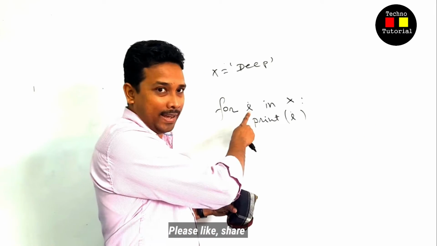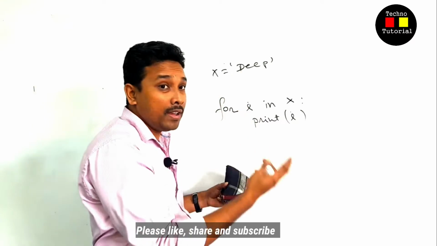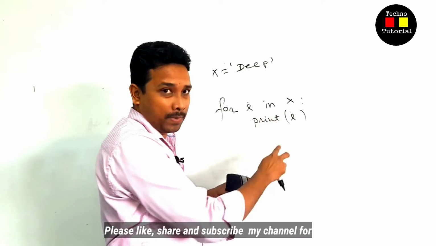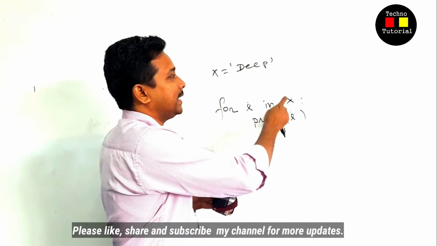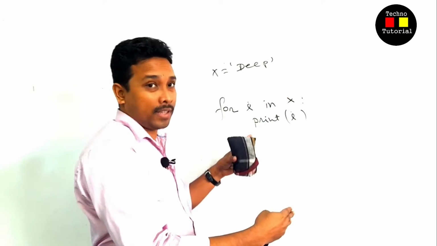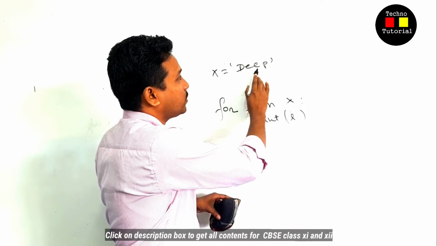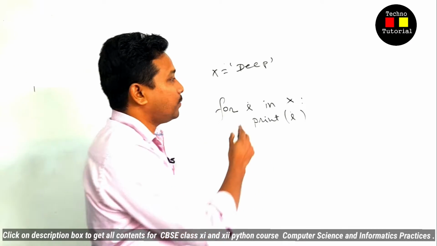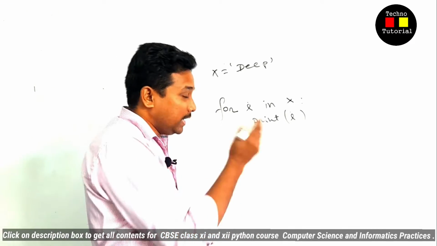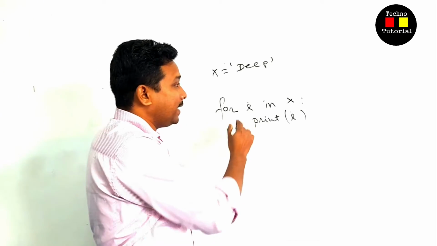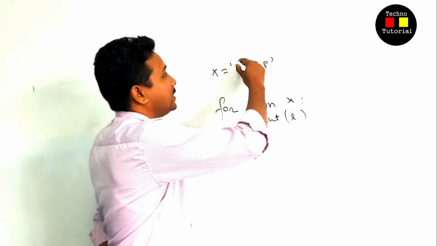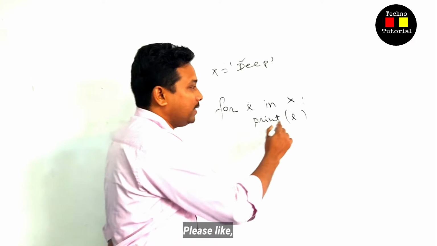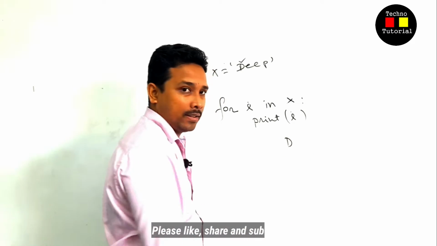The first value of i, here you are going to get this D. Why? Because for i in x means however many values are there in x, that many times it is going to execute. So how many values are there? 1, 2, 3, 4. 4 characters are there in this string variable, right? So 4 times this loop is going to execute. If it is asked what is the first value of i, then you have to say the first value of i is this D. Understood? So print i, that means D is going to come.